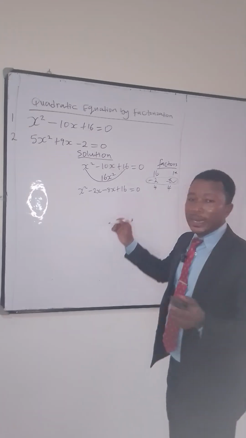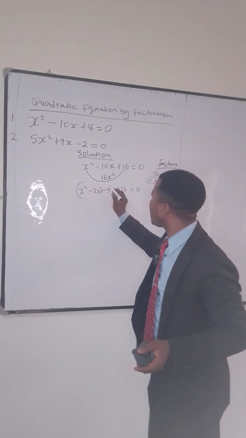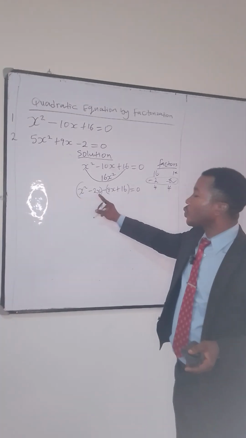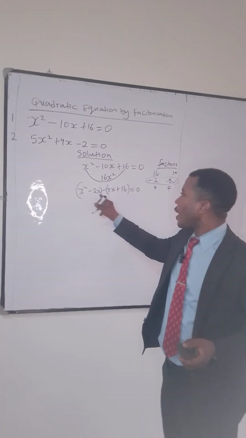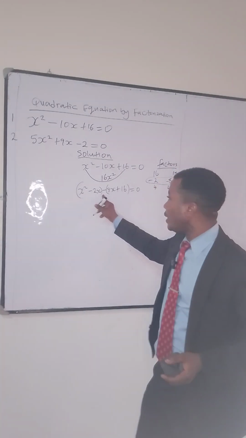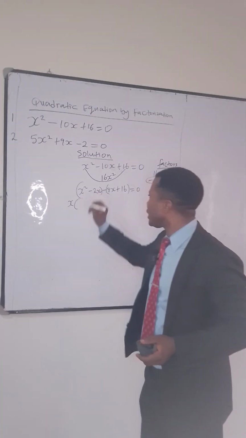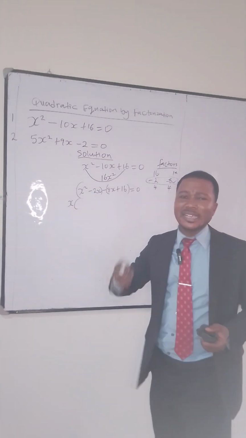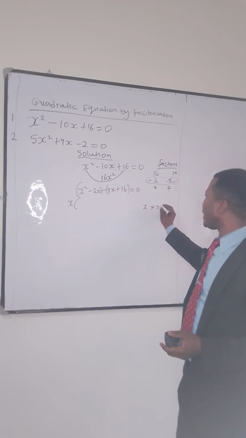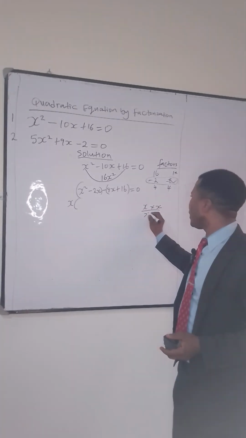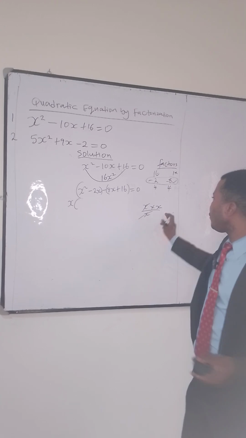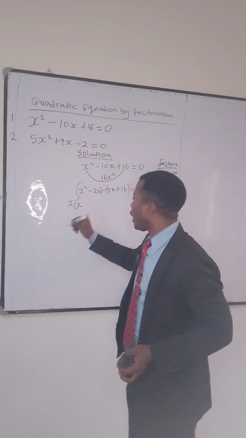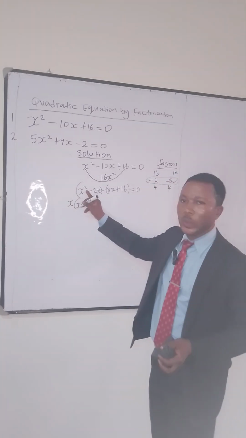Okay, so the next thing we do, let's factorize this. Now, what's common here? We look at x squared, we look at 2x. What we have here that's common is x. X is here, x is here. So we write our x outside. Now, x squared divided by x. X squared simply means x times x, all over this x. This will cancel out this, so we are left with x. So we write our x here. And of course, x times x will still give us x squared.